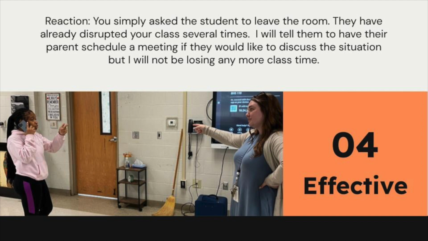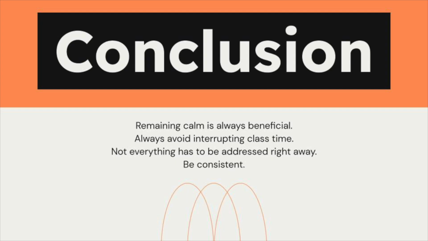This is effective because by removing the situation from the room, you have removed the distraction. You want to encourage your positive classroom culture and remove the things that threaten that when possible. You have stated that you are willing to meet with the parent to address the situation, but you will not be wasting any more of your class time to deal with it.